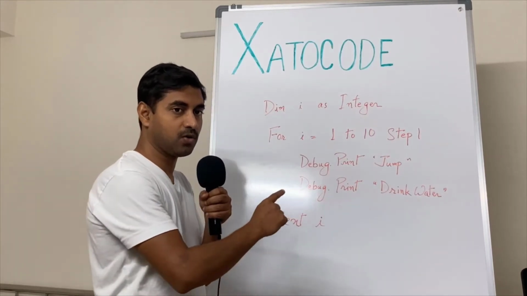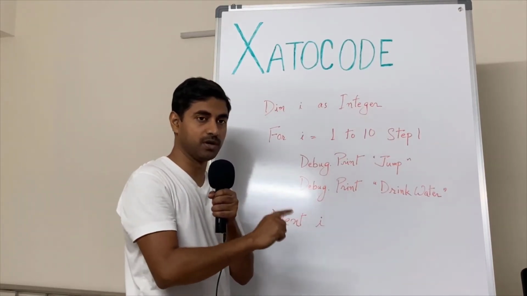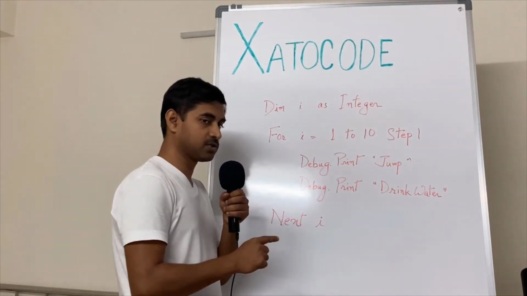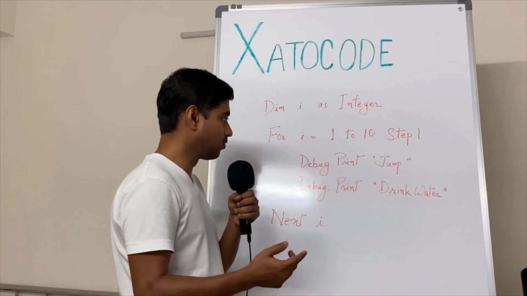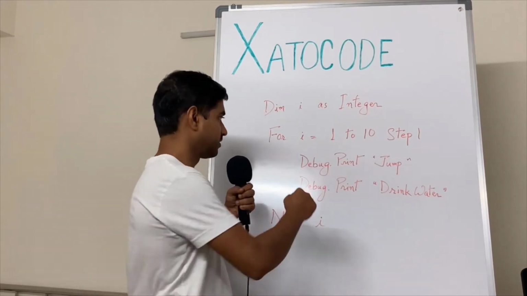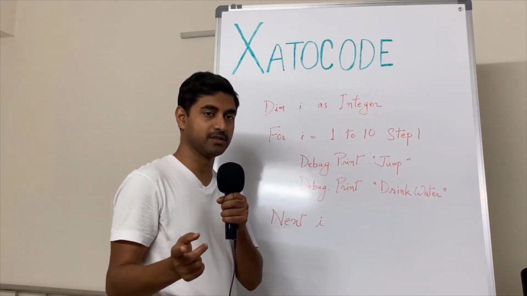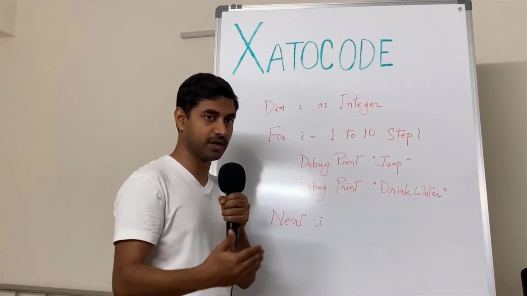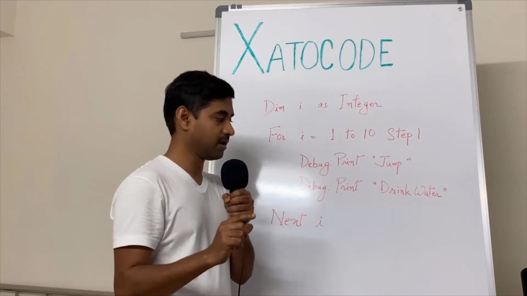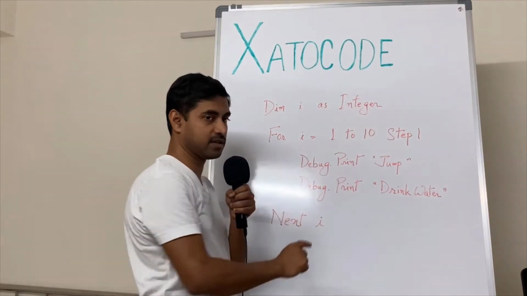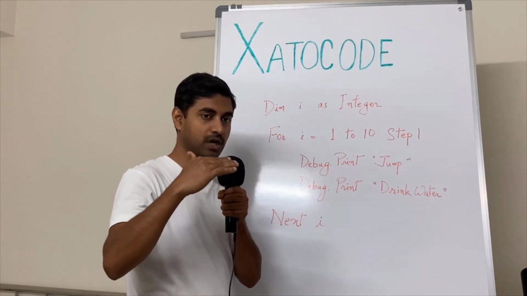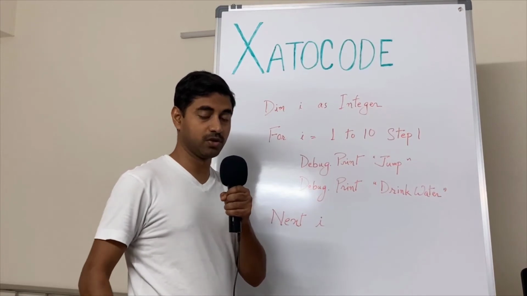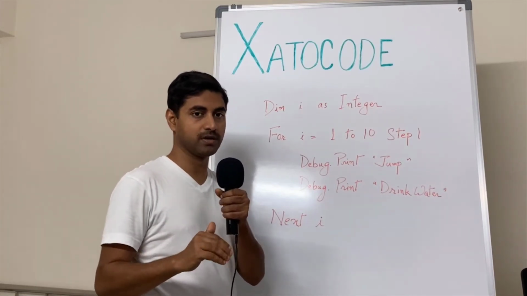So this is how you have to tell the computer to do a repetitive task in VBA. You can do the same using a while loop also. If you use a do while loop or a while loop, then the syntax will be a little bit different, which we will see during the programming. But essentially, loops are used to do repetitive tasks. So there has to be a counter variable, like in this case I is the counter variable which increases, and then it goes out of the limit, which is the terminating condition, and the loop terminates. So the concept will be the same with for loop, while loop, and other types of loop.